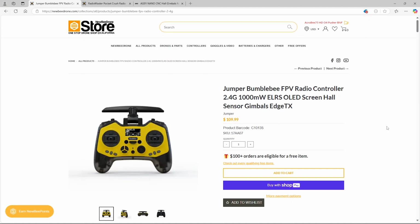I used to have two people I talk to on a regular basis, and the last radio I reviewed that I got from them was the T15, which was all right. It was a pretty nice radio, pretty unique because it had a touchscreen that the Boxer does not have. But anyway, somehow they disappeared.